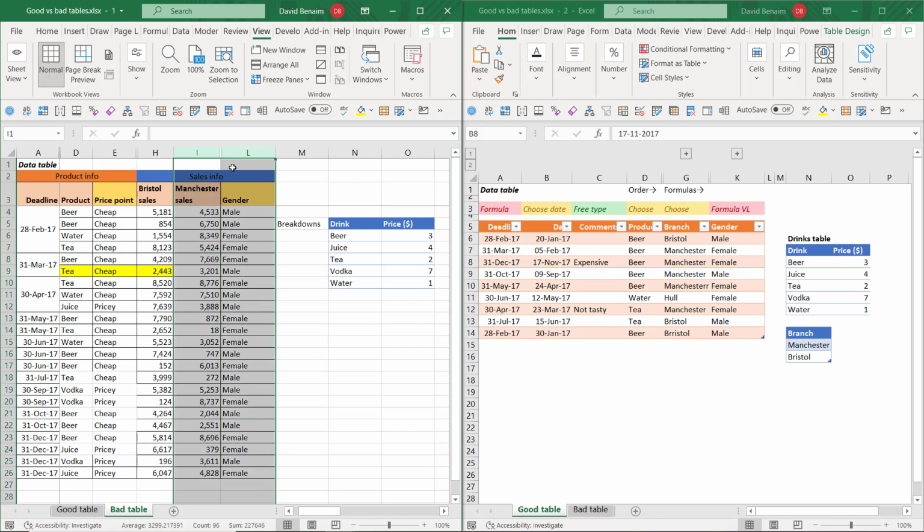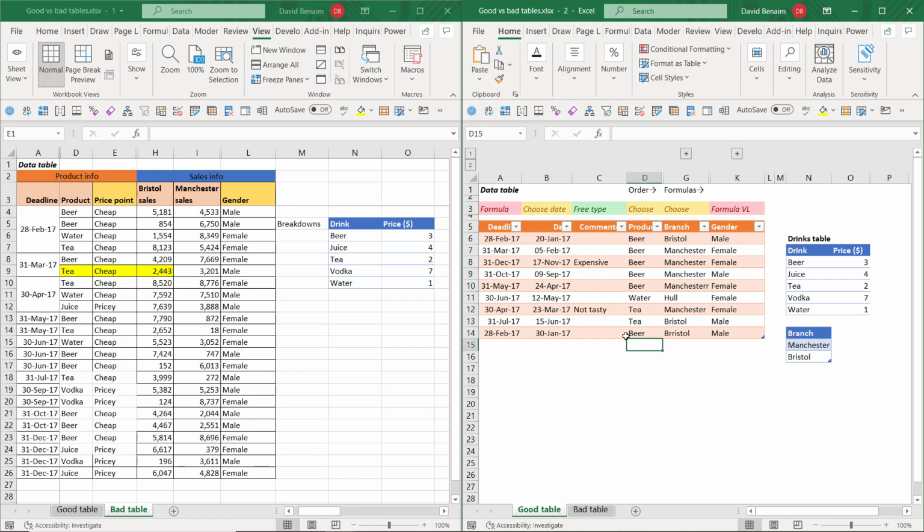Try to avoid hiding because people can't always tell that data is hidden. And formatting, make it nice like this. And I'm going to show you how in a few clicks you can go from something like this, which is a broken, muddled up format, to something that's much cleaner like this. Make sure that people don't enter things in error. So make sure people don't type over formulas. Make sure people don't type text where numbers should be. These are all possible and should be done whenever you set up the right data format.